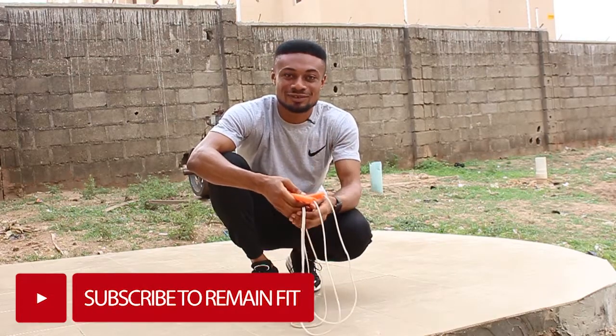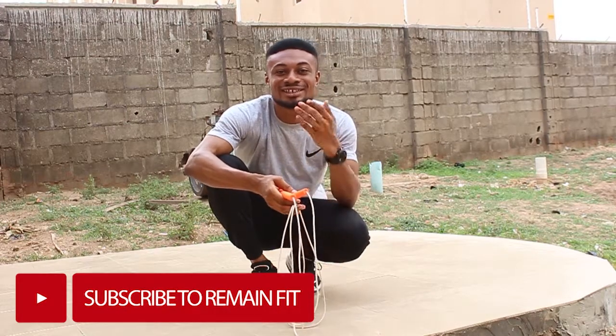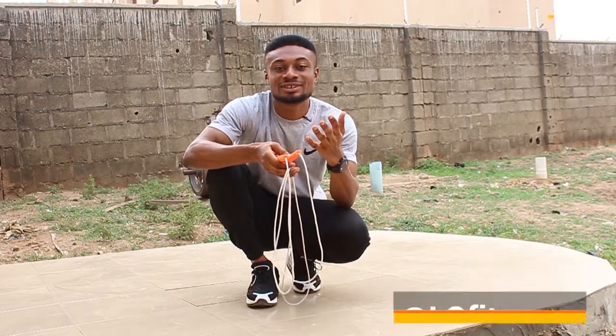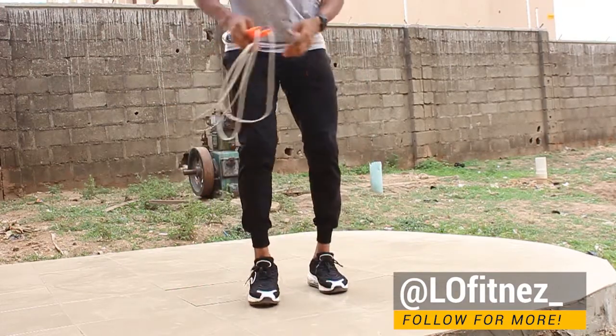So the running in place footwork is a very nice footwork that could actually increase your speed while you jump. I use it a lot of the time when I jump rope and chain a huge number of jumps together, and it helps me beat time, especially in challenges and all. So the footwork is actually like this.